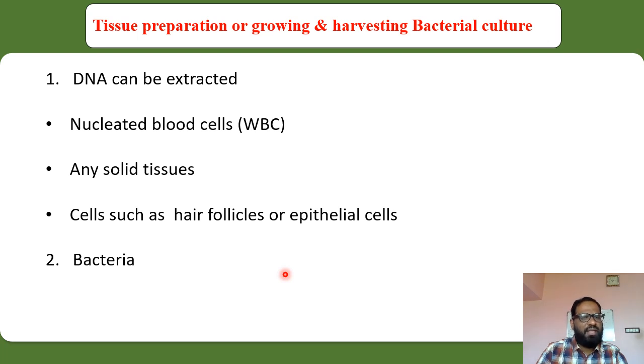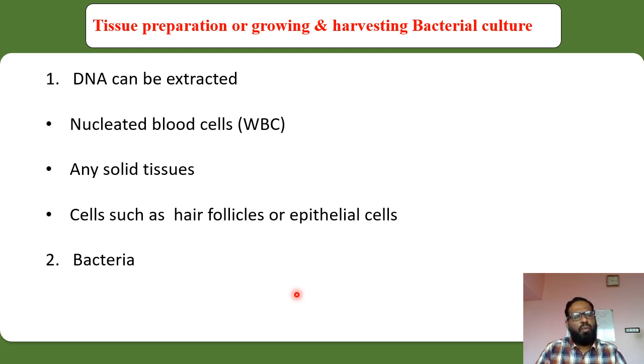Defined means everything is known. You know each and every composition of that particular media. That's why we call it a defined media. Undefined media means we don't know anything about it. We don't know the composition. Such a media is called the undefined media. For example, the LB broth is an example of an undefined media. We don't know exactly how much quantity of each and every molecule is present in it.